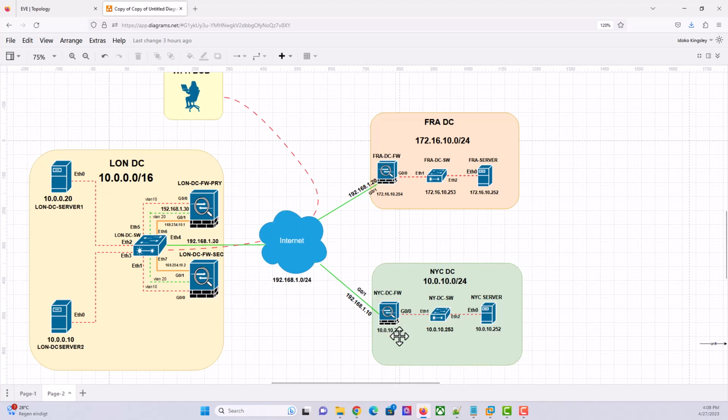What we have is ASA. ASA doesn't support virtual tunnel interfaces, not that I'm aware of, but I know the Cisco Firepower, of course, supports that. So what we need to do is build static site-to-site VPNs between the two spokes, Frankfurt DC and New York DC, to the London DC. And then we need to figure out a way to tell this ASA that if traffic comes from the New York DC and the destination is Frankfurt DC, then just route it back on your outside interface to the server.